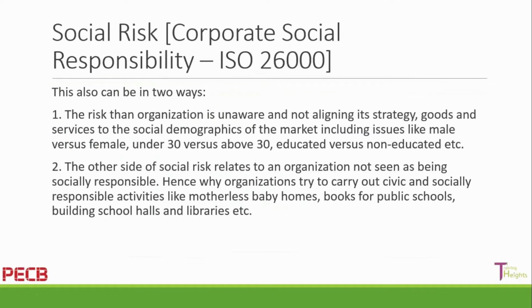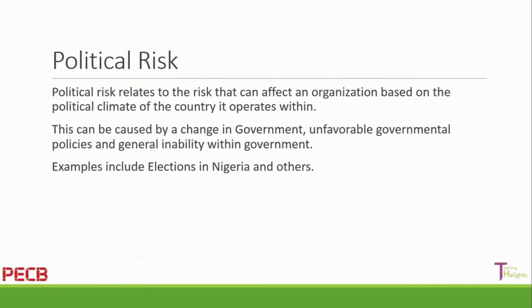That is an example of social risk, right? Social risk is also much broader than that. It talks about some of the things that you look at in microeconomics: the ratio of men to women, aging population, educated versus non-educated, and how that affects your own organization and your business. So social risk is much bigger than corporate social responsibility, but it's one of the things that an organization needs to ask themselves: are we a socially responsible organization? At the end of the year, do we contribute anything at all to the social environment that we operate and deal in? Okay?